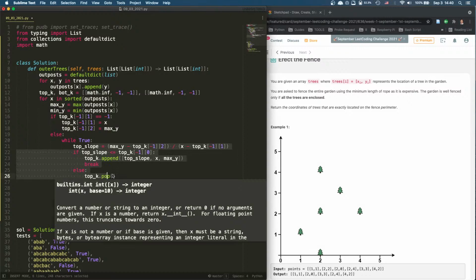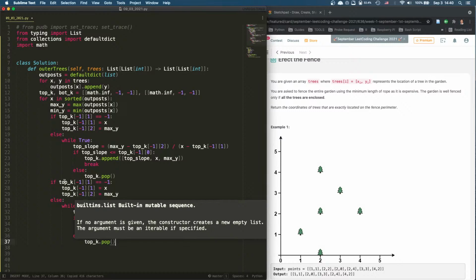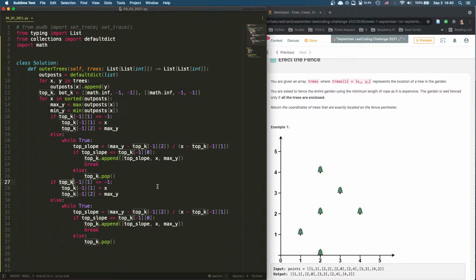Now we're talking. So else we do this, and we're going to do the same thing for the bottom as well. Right? So all these top k will become bottom k. Again, if bottom k is this, and we can do this, and this max y is going to become min y.